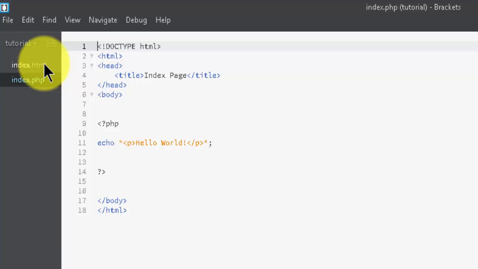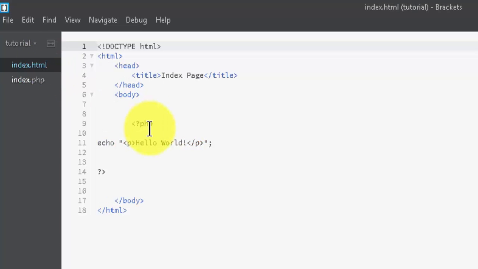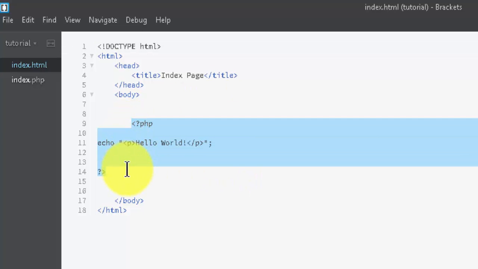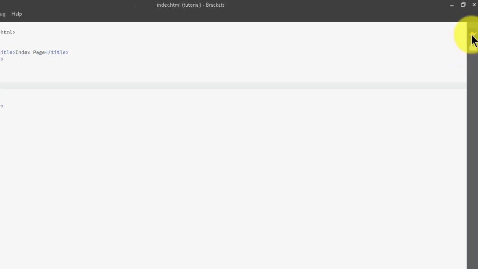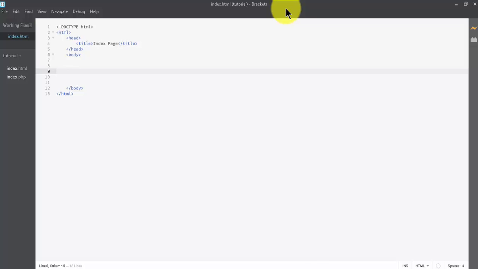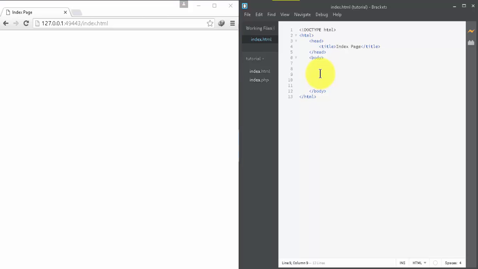Now, to use the live preview option in HTML file, I simply go to the right hand side of the editor. You can see the live preview Thunderbolt icon. You click on it once, it opens up in the default browser you have in your system. Now let me minimize the page to demonstrate this better. You can see the color of the Thunderbolt has changed, which means the live preview is enabled.